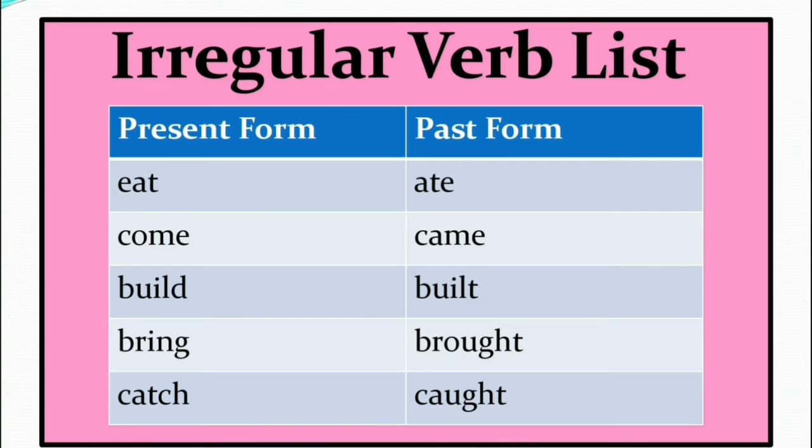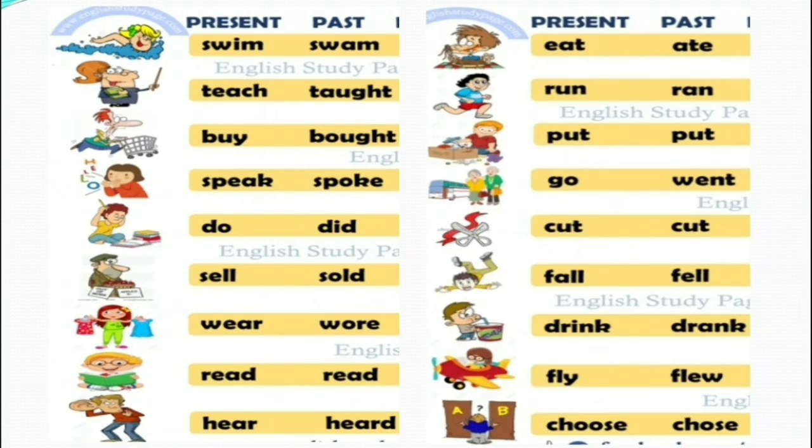So this is the actual change in irregular verbs. You have no basic rule to learn, actually. You just need to memorize the verbs and their past forms. Here is a list given for you. You can learn the words that are given here, memorize from here, and practice from here. This will be helpful so that you can understand more and more irregular verbs that get changed by changing their spellings. Okay.